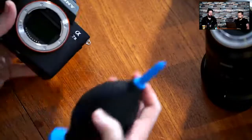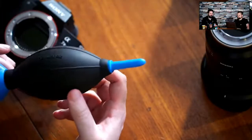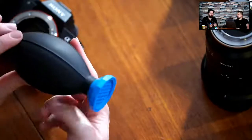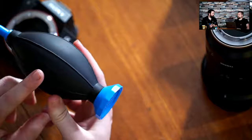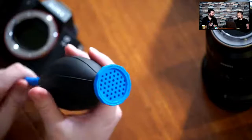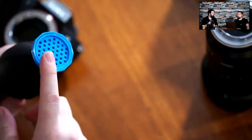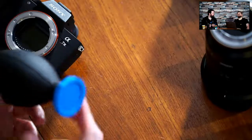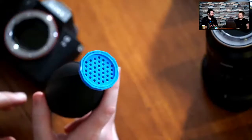Now, this particular puffer, or blower, I'm going to call it a blower because that's its proper name, is made by the company that we do a lot of sensor cleaning with. Visible Dust. Really nice. But other manufacturers do exist. Lens pen we sell. But this one's very good because it has a filter at the bottom. It's nice and big. You get a good bit of air out of it. But more importantly, the filter at the bottom is drawing in clean air, because air comes in from this end and goes out the other end. Even though it's sometimes called a rocket blower, it's not rocket science.